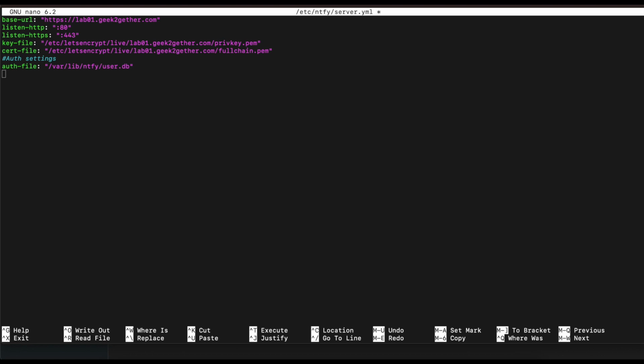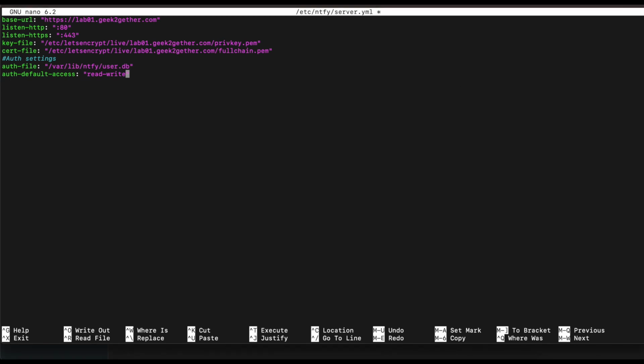And then we're also going to set up the default access permissions for our users. In this case, we can set up read-write, which means everyone who has access to our ntfy server has the permissions to read and write to topics. So they can create new topics and they can add or subscribe to topics, and they can send notifications using those topics.